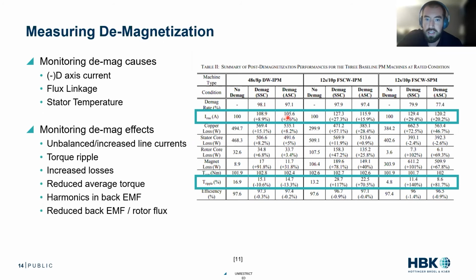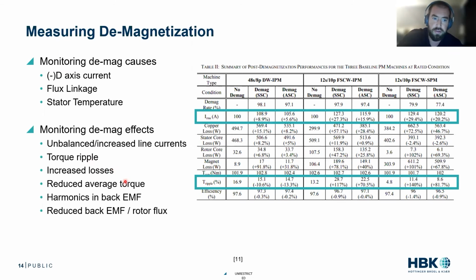RMS current is something we can easily monitor. Even copper losses isn't that bad. We can get within 8%. So you can pretty easily determine, in these different machine types, look for demagnetization with the electrical signals. You can predict that, you can see it happening, and you can understand what leads up to it in your fault testing, in your durability testing.